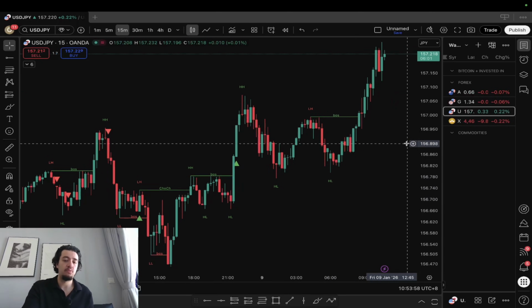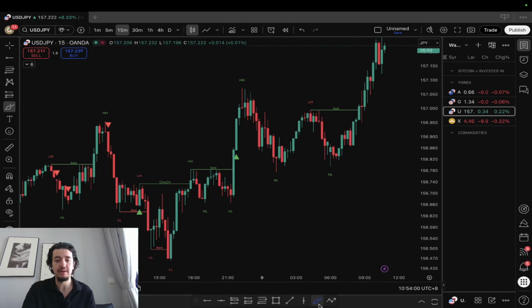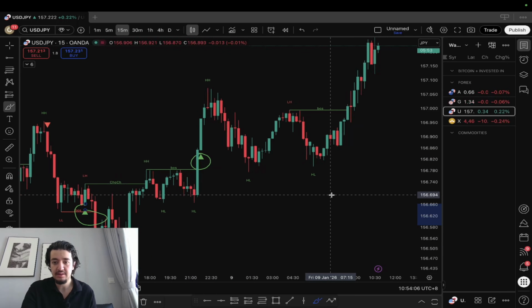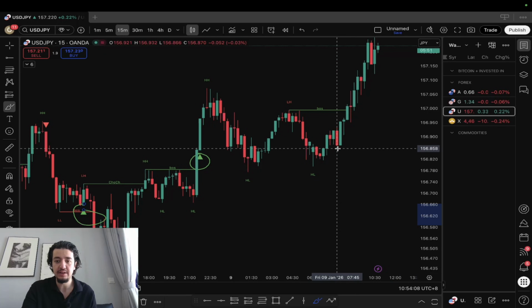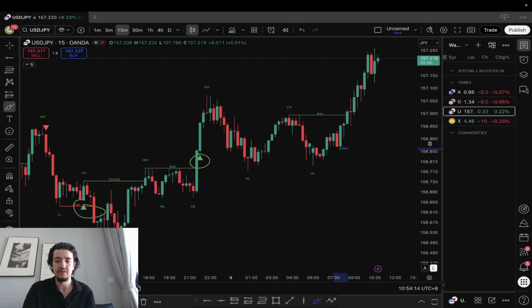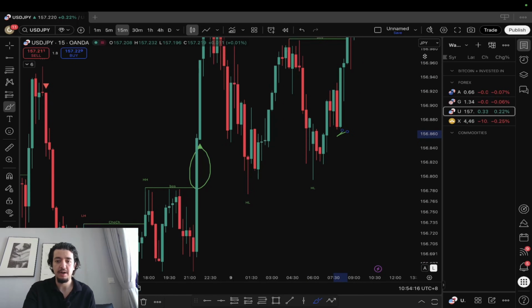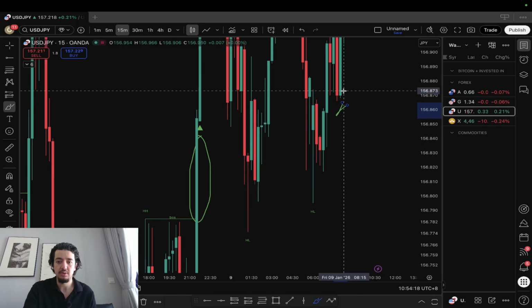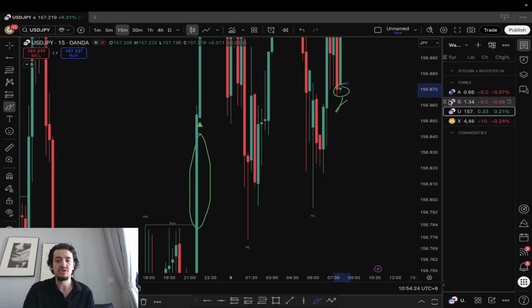Now, one more thing, you see this Nowick candle, I always have these arrows and everyone keeps asking me, what are these arrows? Sometimes, let's say here, if you look at this one from the outside, you would think this candle has no wick, right? Because it looks like it has no wick. But if you really zoom in, you will see that it has a bottom wick. You see what I mean? Only if you zoom in, it will show.